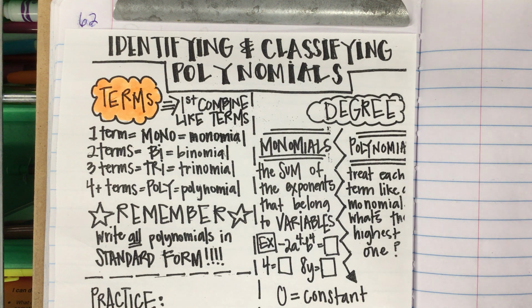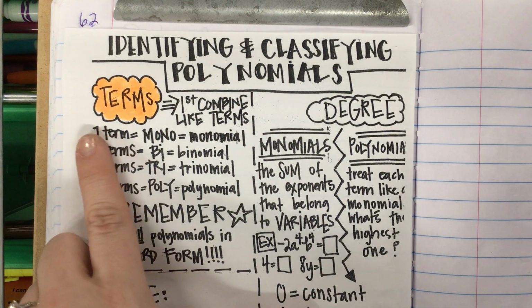So there are two ways to identify or classify polynomials. The first way is by the number of terms it has. And terms should tickle it in the back of your brain, because we've talked a lot about terms in pre-algebra and in algebra. Like terms. Question number 3 on our bell work, where you put things together that are like terms. They have exactly the same variable. So classifying a polynomial by terms is how many pieces or sections there are in the problem.